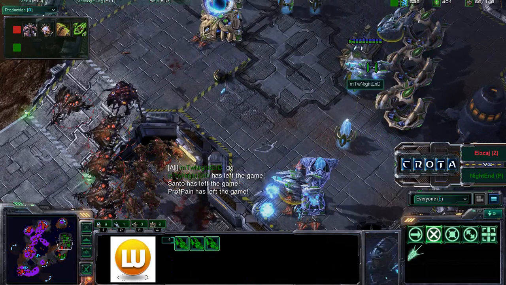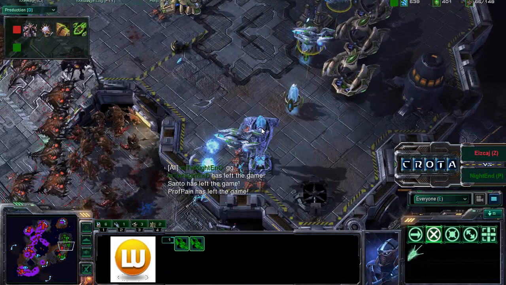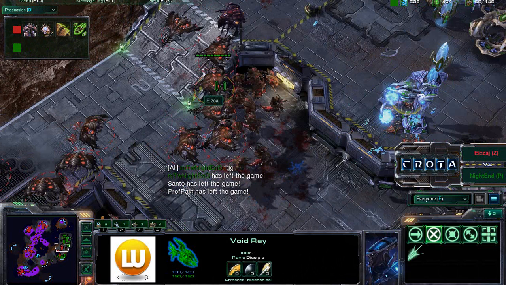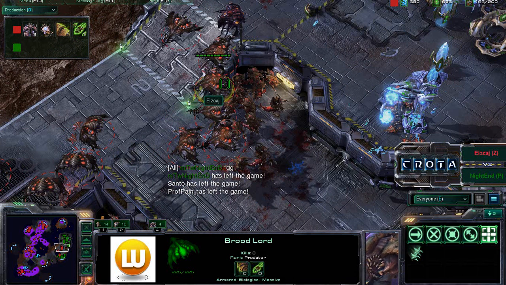These Stargates now training an additional, I think, 2 more Void Rays. Another Void Ray was just taken down. But yeah, what a great game. A great tech change from Hydralisks to Corruptors into Broodlords, and transitioning so nicely. And this is what gave EZ the game against NightEnd here on Scrap Station.